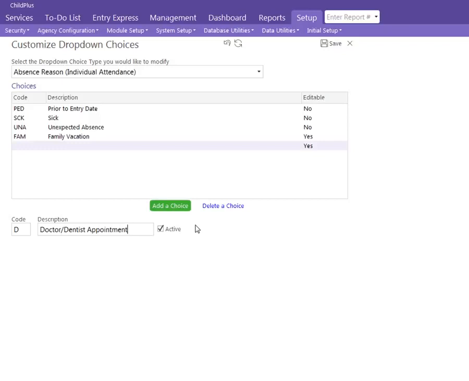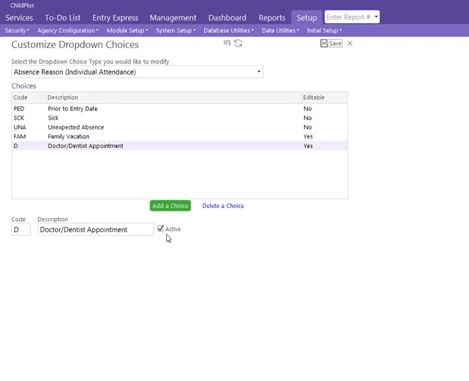reasons. Now, my ladies and my gentlemen, you will never complete this list. And I say never complete because we may have brainstormed and thought of all the absent reasons that we could possibly think of. But a family may come with a different excuse or reason that we didn't think of. So you just simply come back here and add in that choice. So you probably will continuously be customizing your drop-down choices, okay? I'm going to go up top and save.